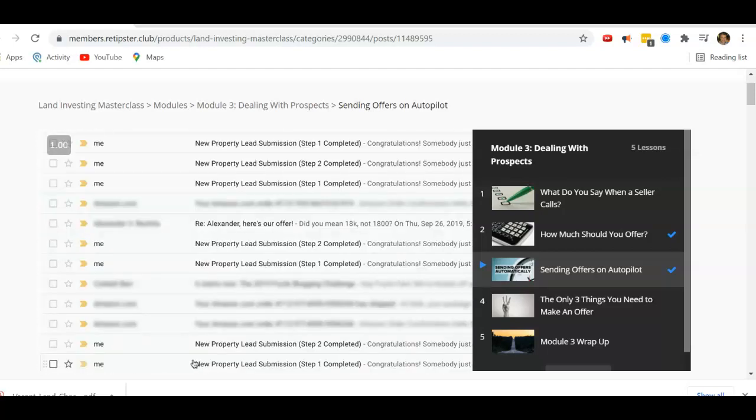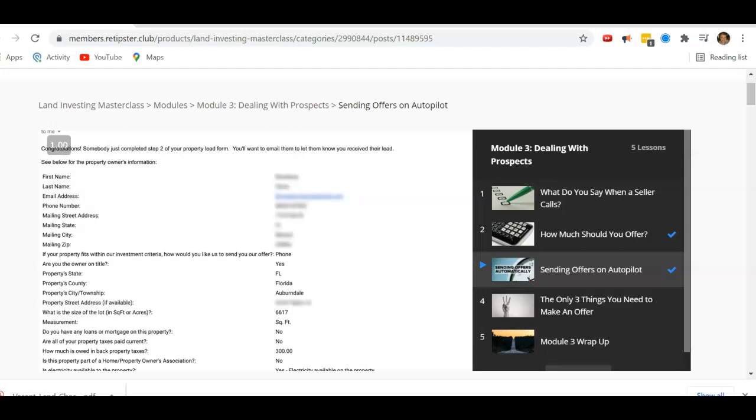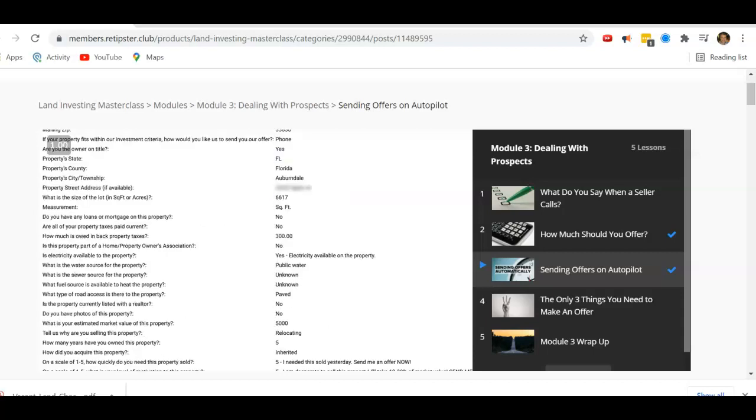Sometimes, not surprisingly, you'll find that a person only submits step 1, and then once they see step 2, they just leave and don't do that. So that's going to happen from time to time, but whatever they do fill out, you're always going to get that information. So say if somebody did just fill out step 1, you would have their name, their email address, their property state, and the property's county, which is not a ton of information to work with, but you could at least send them an email and follow up if you wanted to. And when they fill out step 2, then you're going to have all the information right there. So it's pretty helpful to have whether or not you have that automated offer plugin turned on.